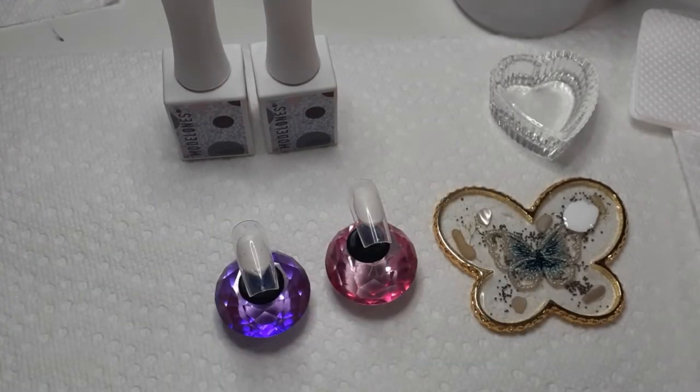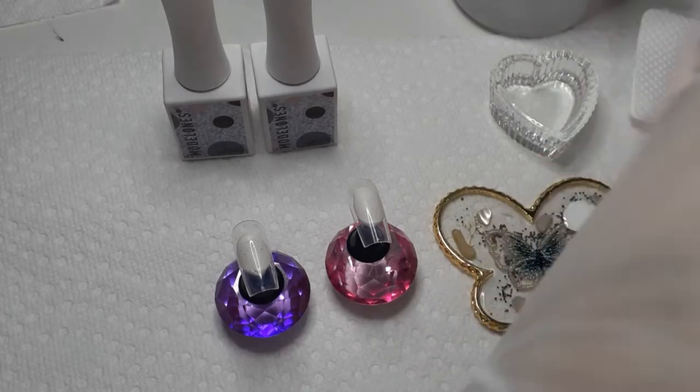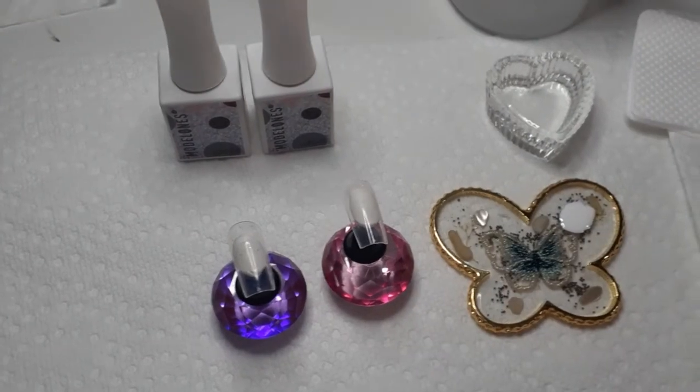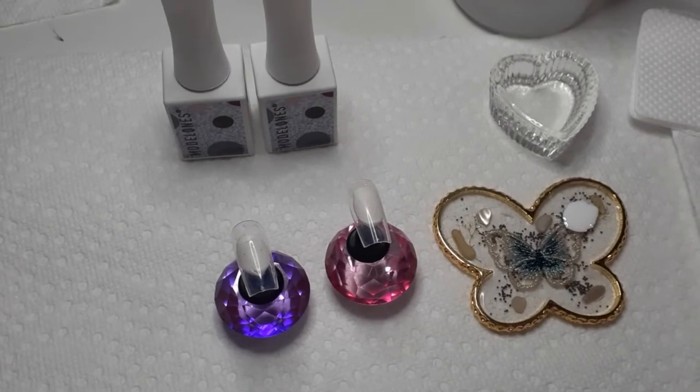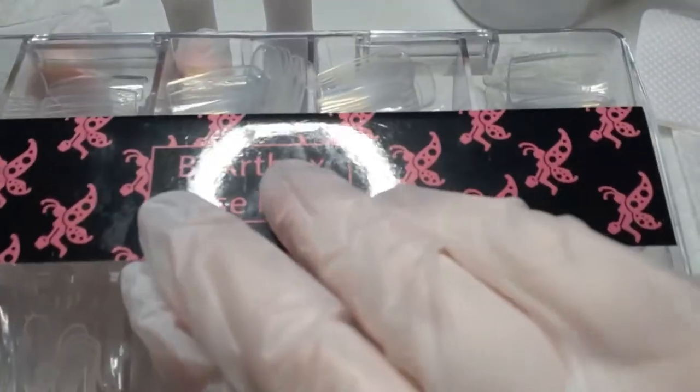While I am showing you the beginning of this video, I'm just trying to get things set up, put my gloves on, all of that good stuff. So I figured I'd take this time to explain what's going on. These two nails that you see here are my practice nails. I use these BT Art Box square. They are a little bit longer. I would say they're about medium length when they're actually on the nail.